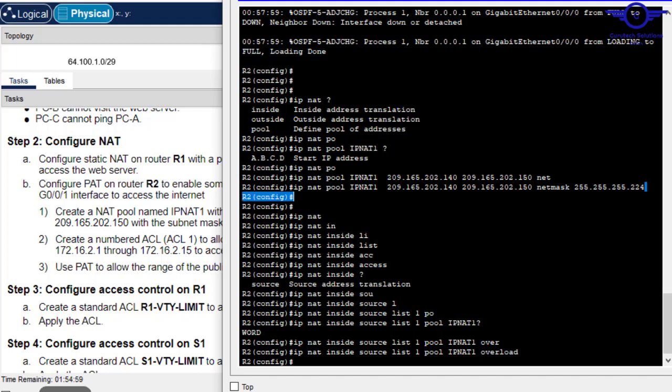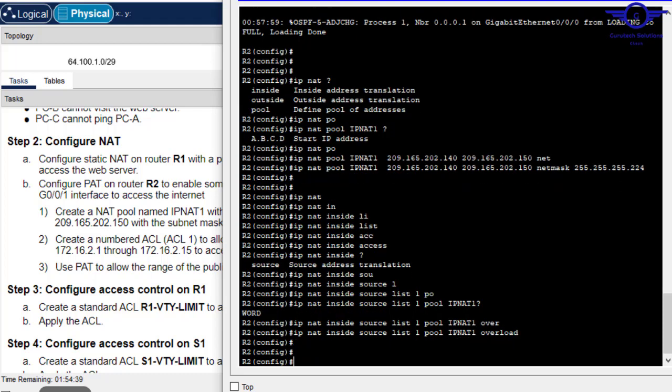All this here, as you can see, is dynamic NAT. But in this case we are configuring dynamic PAT, so we need to include this overload. Okay, now let's see the range of IP addresses that should be allowed through access control list 1.